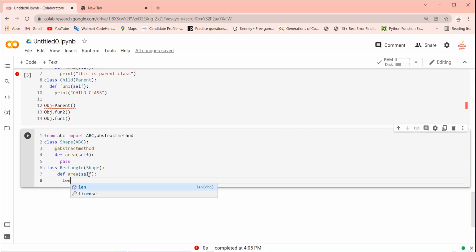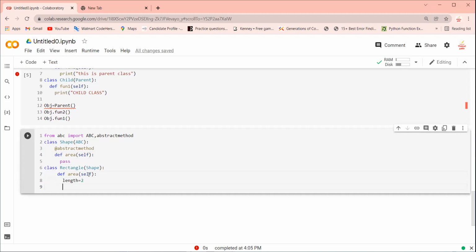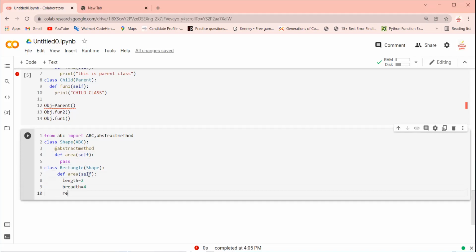Now let me just declare length equals 2, breadth equals 4. Now let me write the return statement. Return, just copy these two things, put a star between them. I wanted to perform the area of a rectangle.